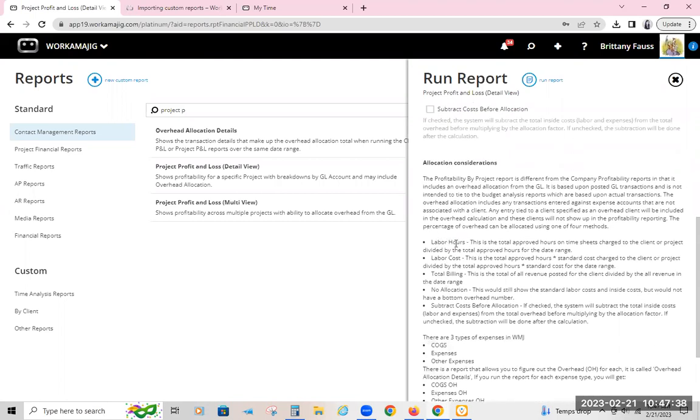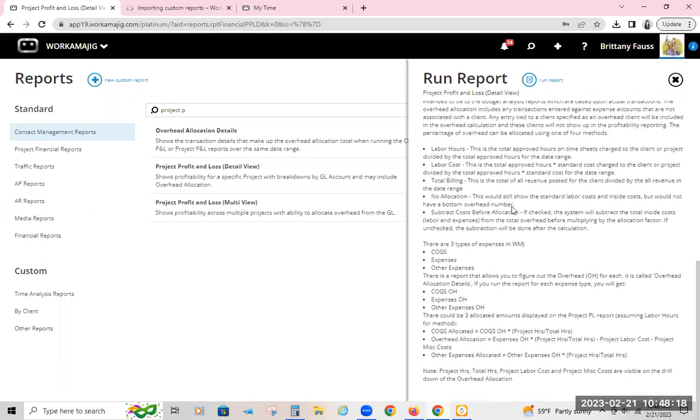If you do hours, then it's labor hours, and it'll say this is the total number of approved hours. It's important that it's approved hours, because some people say, hey, I don't think all of the hours are going in. If they put in time but did not get their timesheet approved, it's only looking at approved hours. I think that's all of these if it's looking at the time for hours or labor. So this is approved number of hours charged to the client divided by the total number of approved hours for the date range. I did all for the date range, so it would just be everything. Labor cost is a little bit different.